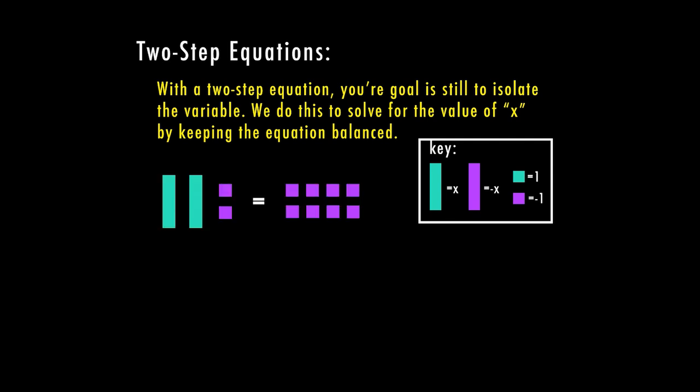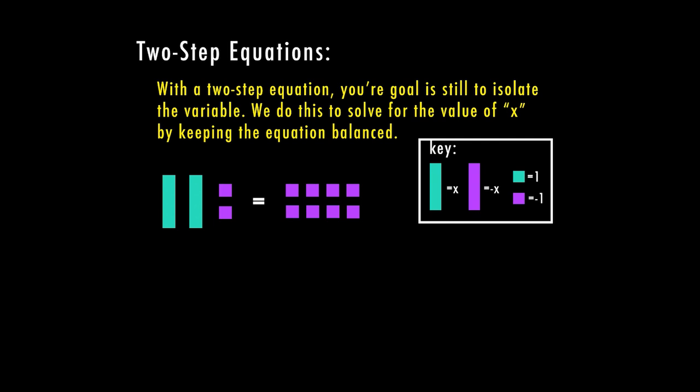So here we have a two-step equation. There is a video going over how to model and solve one-step equations. If you missed that, you can find that linked below. Today, we're going to go over two-step equations, which means on the left side I have two green x's, so that's two positive x's, and I have two -1s, and on the right side of my equation I have 8 -1s. So in this case I have a variable and a constant on one side. That's what makes it a two-step equation. I have to move that constant and part of my variable because I have multiple x's.